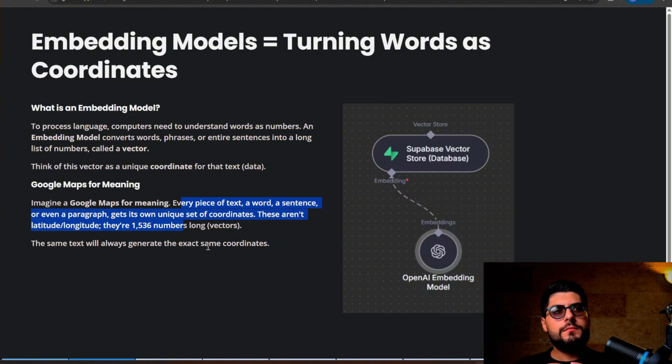So to recap, for computers to process language, they have to read it in numbers. So the way we store data into vector databases for the AI agent or workflow to retrieve data from, we store it using an embedding model. We turn the words or the data into numbers, which are vectors, and only then can we actually retrieve data later on. That's how we store, and that's how computers read the data.